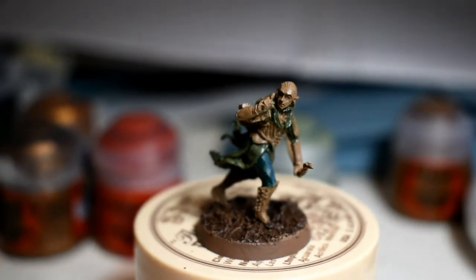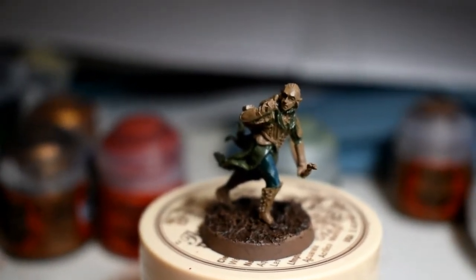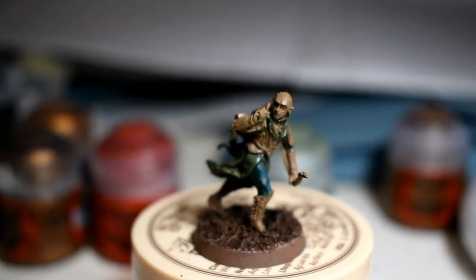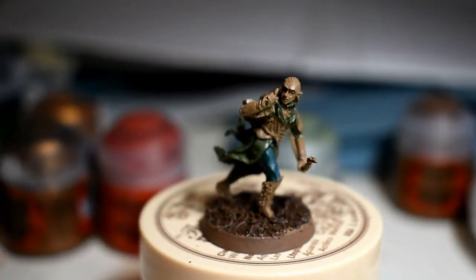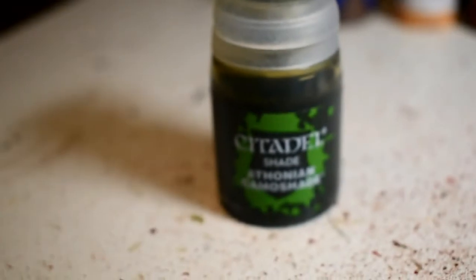If you think it needs to be green at this stage, you might as well paint it, because the brown stage is after all of the green stage is complete, so if you're not happy with it, you can always go over it in a later stage. So what we need to do now is wait for all this green paint to dry, and then we're going to give it a shade using Athonian Camoshade.